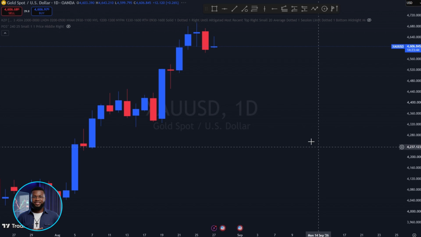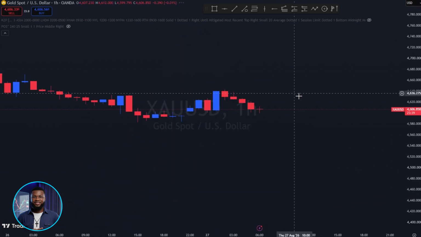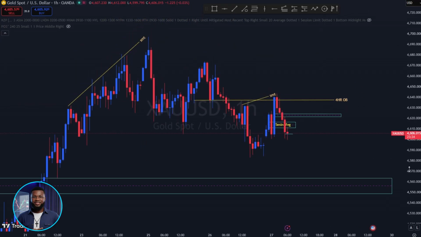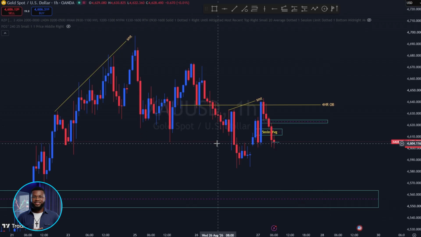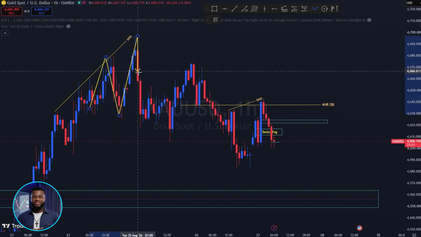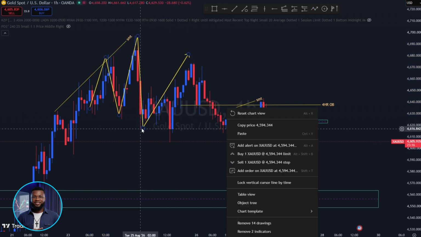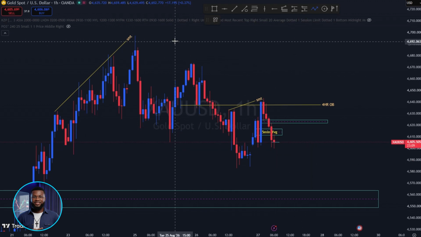So now, watch this. Let's go to the 4-hour time frame. When we go to the 4-hour time frame, what do we see? We see something amazing right here. Price made a high, made a low, made a high, and made a lower low, lower high, then lower low, right? So we are targeting the sell side, meaning that we are in a bearish market.